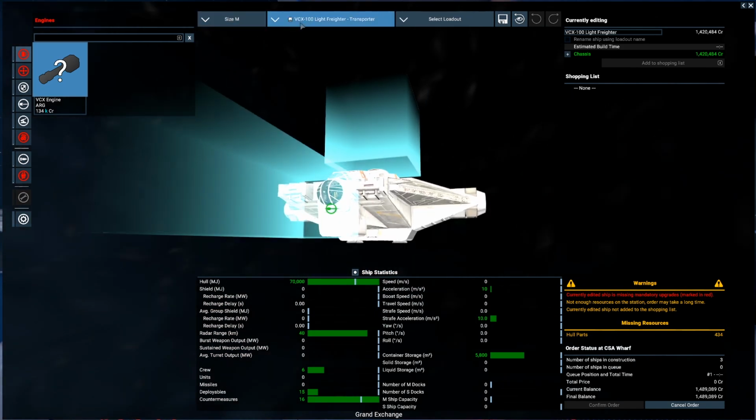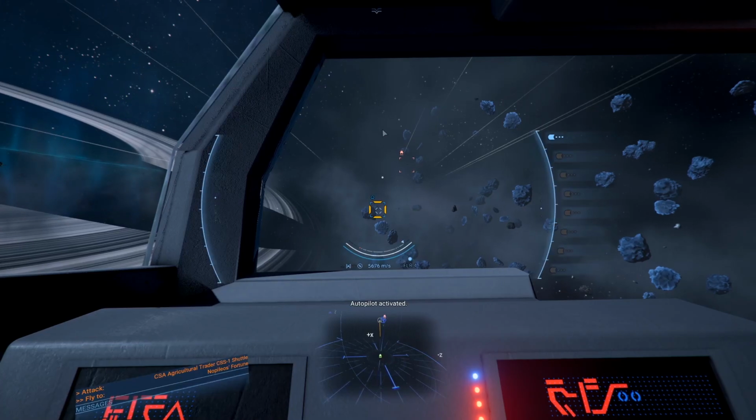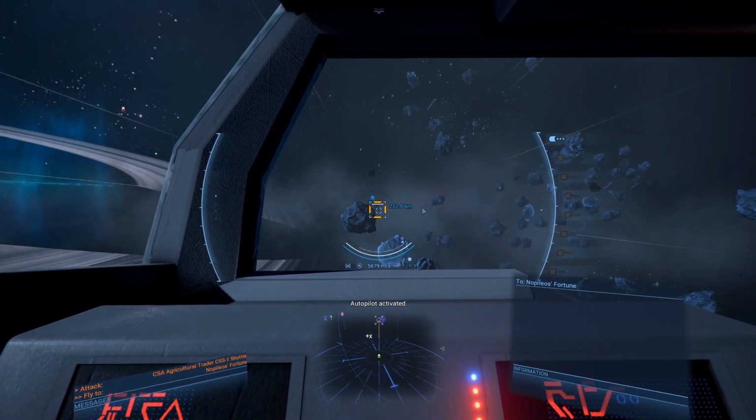No. We gotta concentrate on, well, let's take a look at what the, it's a transporter anyway. So, there's no. Anyway, I think we're at our destination. Jump beacon, Nelgalius Fortune. Not quite.